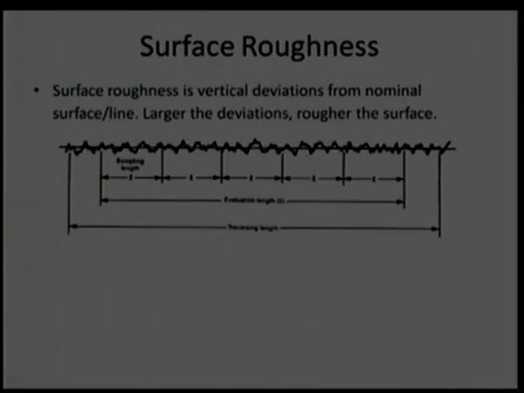To evaluate this surface roughness, we often use measuring equipment. When we try to measure the surface roughness, we account for three lengths. One is called the traversing length, the other is the evaluating length, and the third one is the sampling length. The reason for choosing three lengths is that we do not want to account for the start and stop of the measuring equipment. There is a possibility that at the start some jump phenomenon happens, and similarly at the exit. So we want to avoid the first and last portion. We want to account only for the 5 remaining portions, and the sampling length is, I am assuming, 1 portion.